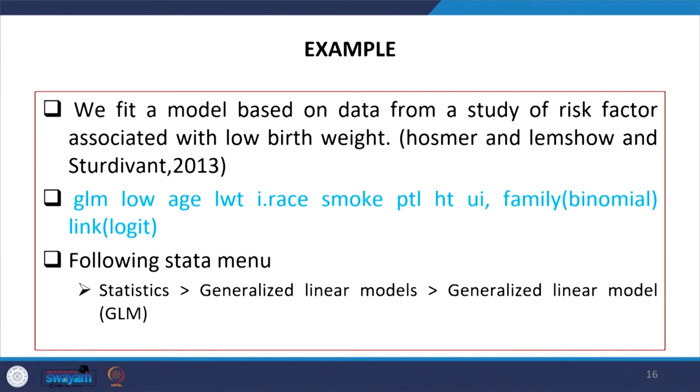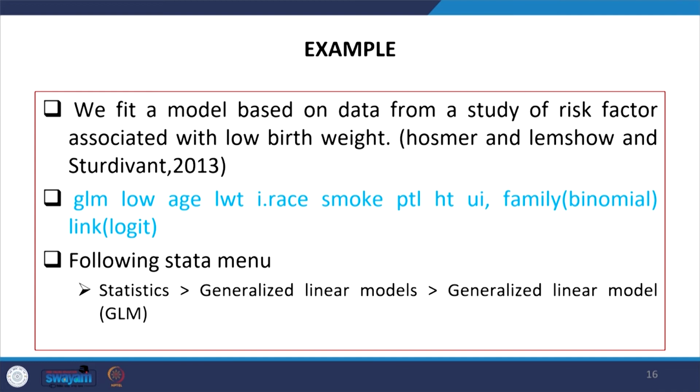Suppose we fit a model based on data from a study of risk factors associated with low birth weight, as suggested in the Hosmer, Lemeshow and Sturdivant 2013 paper. The command is glm, the first dependent variable is low birth weight, then age, then other variables, with reference categories for categorical variables which we can also mention.